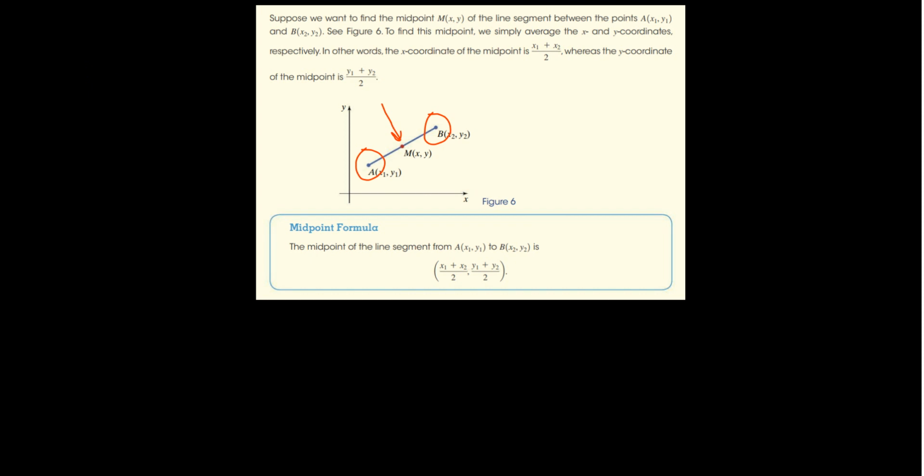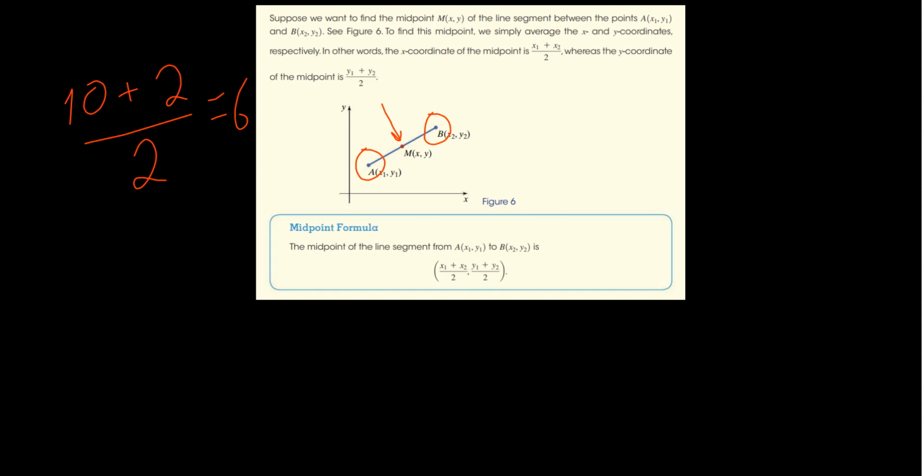If you've got two numbers, for the sake of it, let's just use 10 and 2, and I want to define the average, well, then I would add them together and then divide by 2. So the average of 10 and 2 is 6. Well, that's the same thing about the midpoint formula. It's basically the average, or the middle.